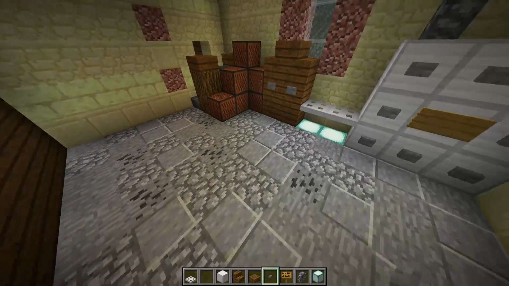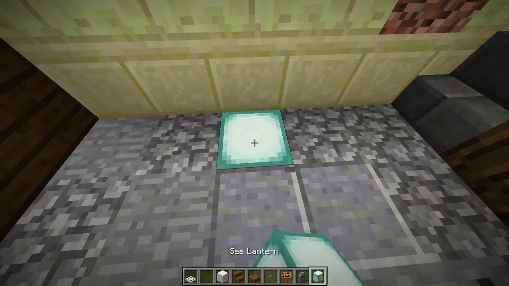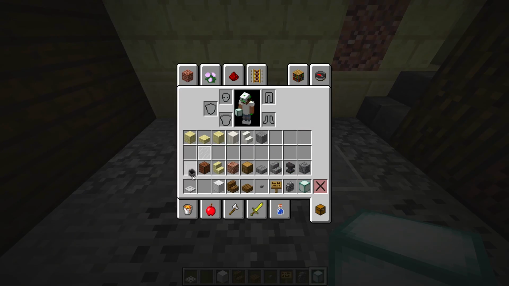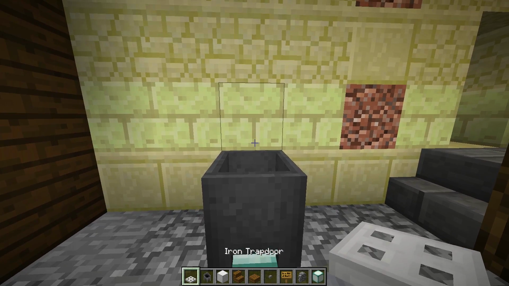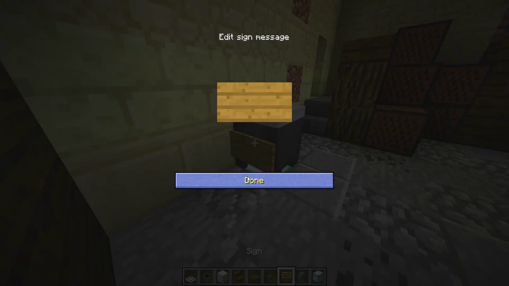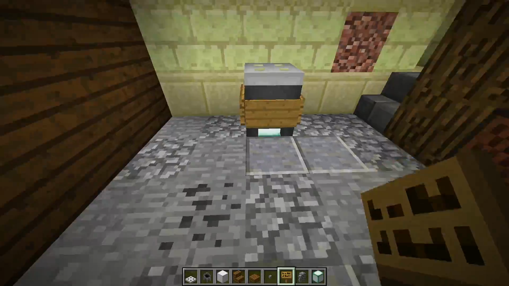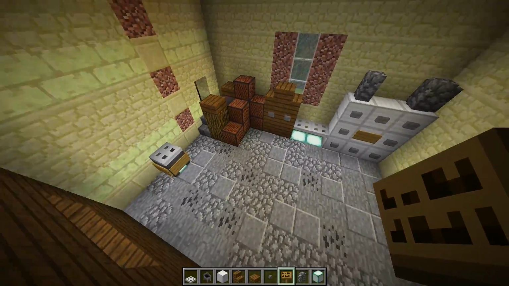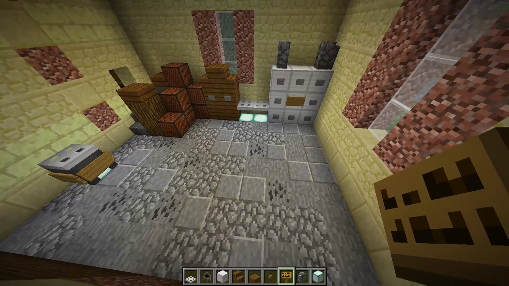You can either do it on this side or you can do it over here. I think I'm going to do it over here. I'm going to put a sea lantern in the floor like this. Then I'm going to grab myself a cauldron, and I'm going to put a cauldron on top of it. Then I'm going to put an iron trapdoor on top of that, so it looks like we've got a trash can inside of our garage too, just to add that extra bit of lighting, because we've got the sea lantern underneath it as well. So as you can see guys, all this extra detail is really coming together nicely.